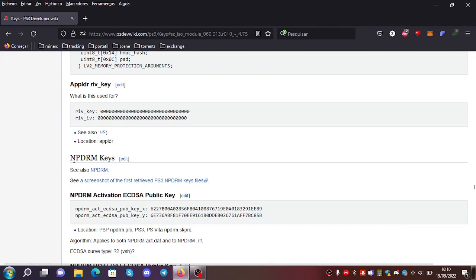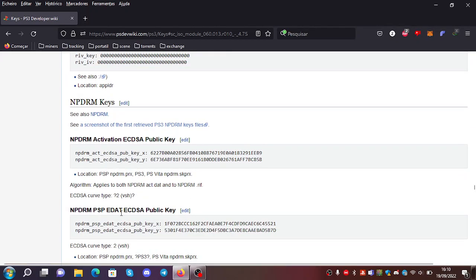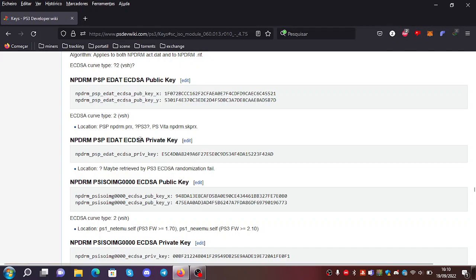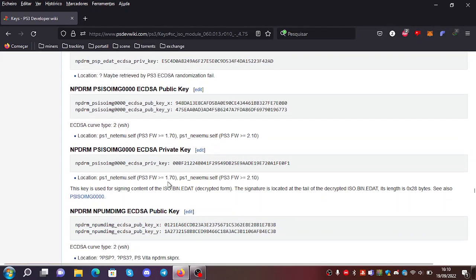You have the NPDRM keys, which is for activation. For the ECDSA public key for PSP ADATs, then the PSP ADAT ECDSA private key for signing the PSP ADATs, the PS ISO image 000 ECDSA public key, and also the private key. Okay, so Sony likes to store the private keys on the PS3 firmware.